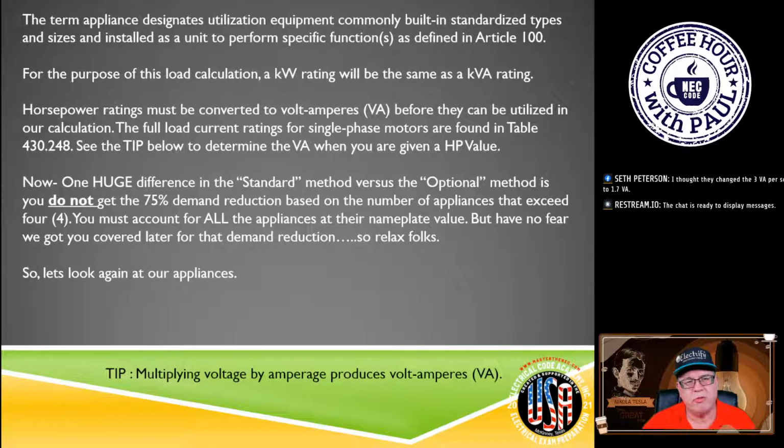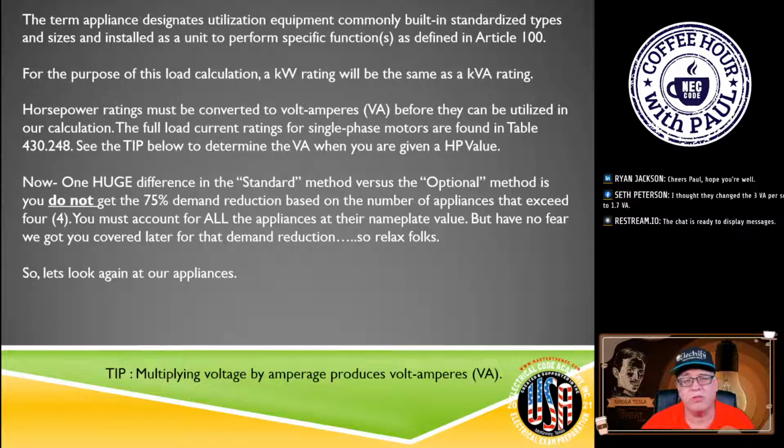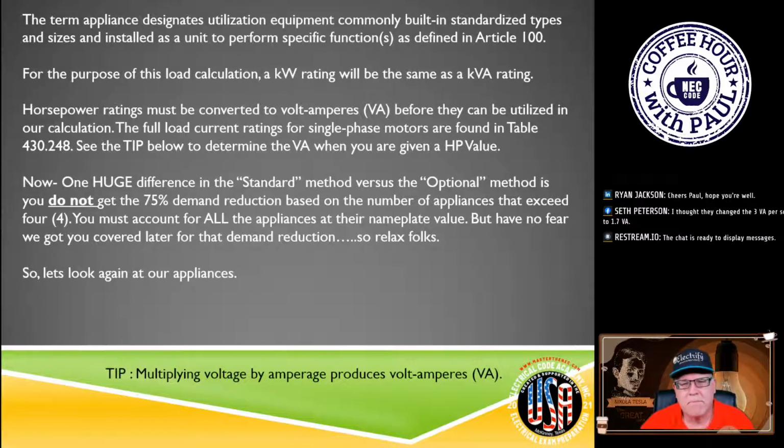But it's important to remind you that you could get different things with a horsepower rating. Typically, a garbage disposer is going to have a horsepower rating. That's what you would use for that. Dishwashers are not typically like that, you're just going to get a VA. Or you're going to have to compute a VA based on the amps written on the nameplate plus the voltage. So you'll have to calculate that out. In most cases, we'll give you that, but just be aware that you might have to do that. And how do you do that? Multiply voltage by amperage, which produces the volt-amps. That's how you would do normal electrical math to come up with your VA value.